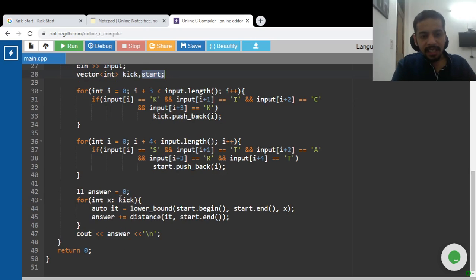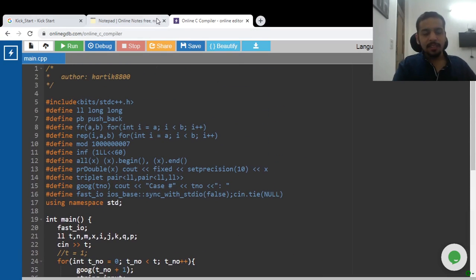Now for every KICK that occurs at the xth position, see the number of STARTs that occur to the right of x. For that I used lower bound. I found the first index in the start array which is greater than x, and then found the number of such indices in my start array. I added that to the answer and I was done.